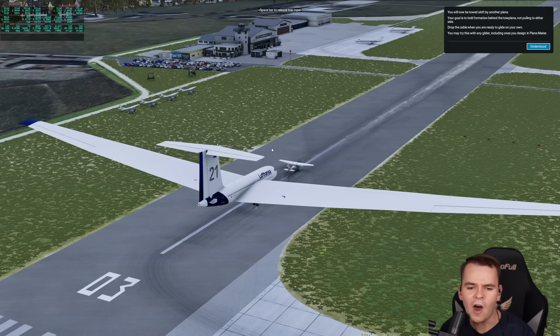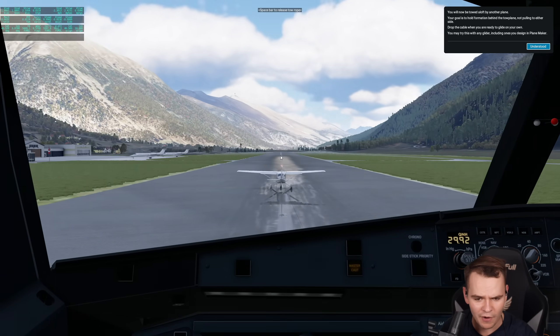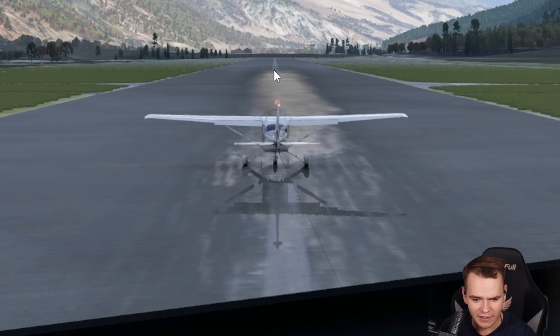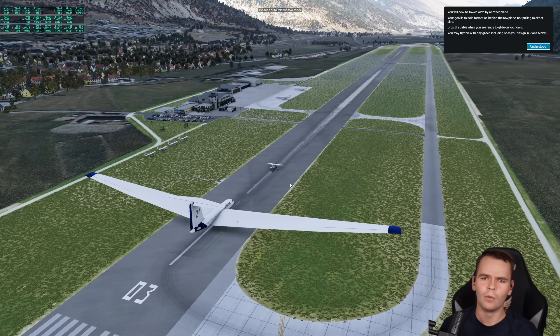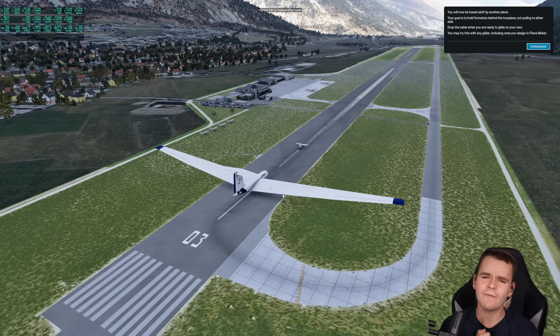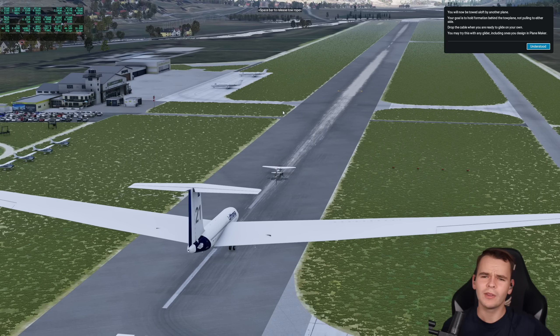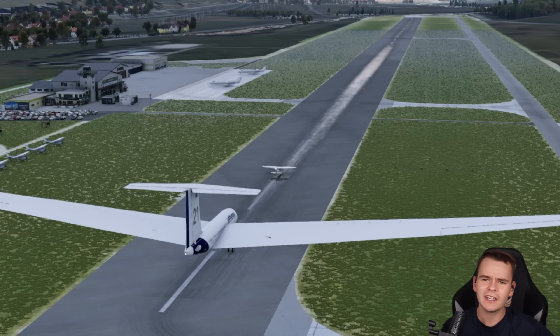We need something better. How about this Cessna Skyhawk, which right now is going to pull us? Oh, that's funny — it's actually unable to pull us at all. I don't really know what the point of this whole video is, to be honest. Oh yeah, never mind — I forgot. We were going to see if we could actually make glider airlines to do less carbon footprint stuff. But the real big problem is getting this thing up into the skies in the first place. We definitely need a bigger plane.